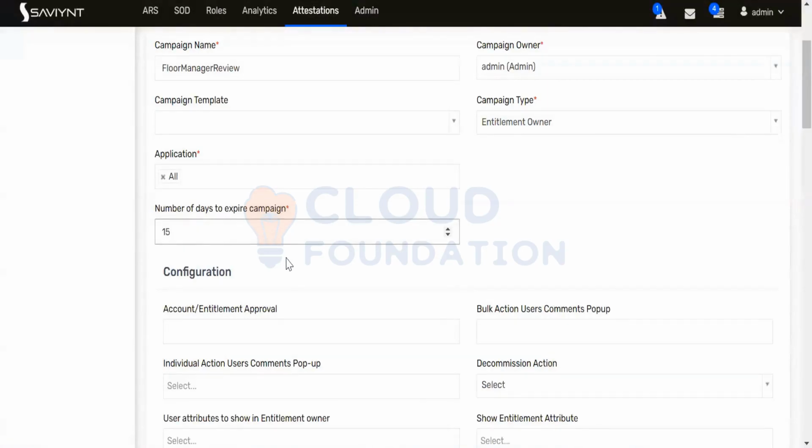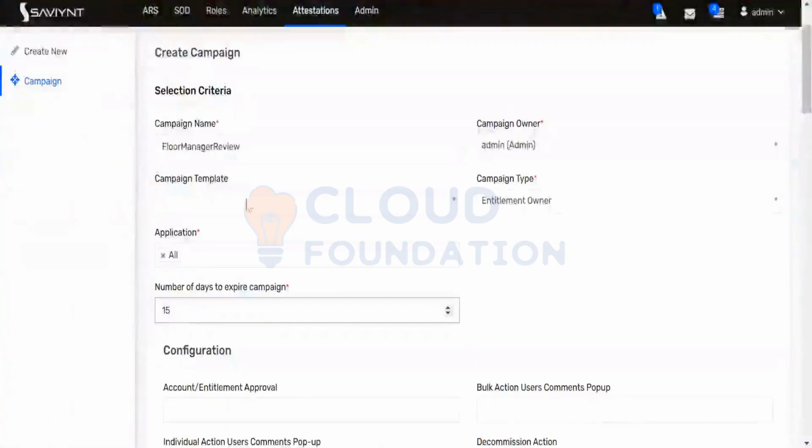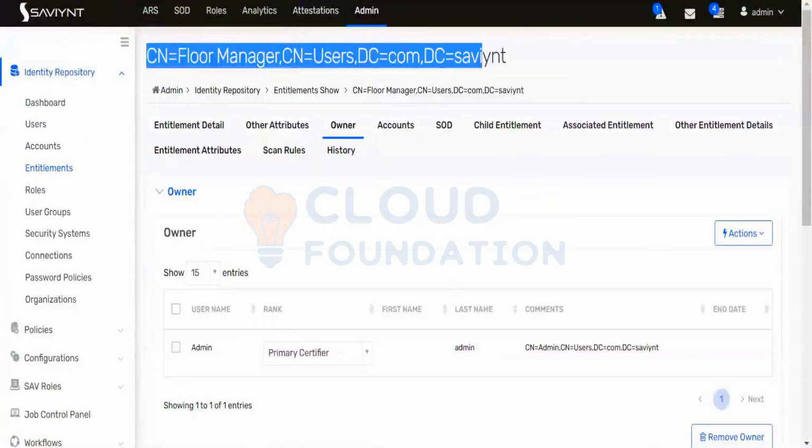Up to 15 days the campaign will not expire. Within these 15 days, the owner of this entitlement has to review the campaign.